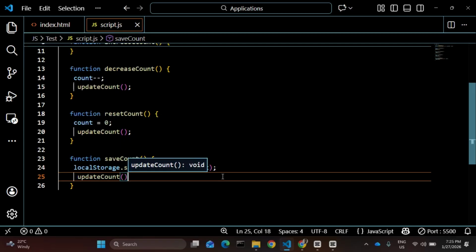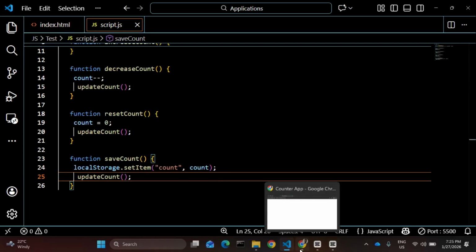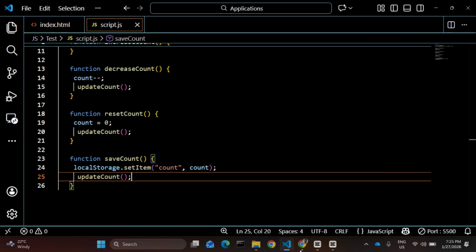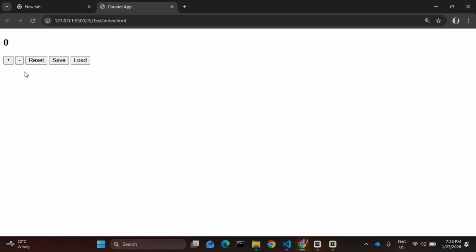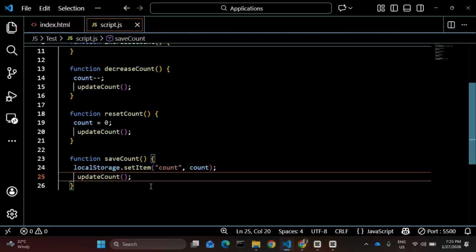So whenever, as you can go back to the project, and I will show it. Just a minute. So let's go back. As you can see, we can go to a certain number, we increase it up to 5, then whenever we save it, we'll later create a function called load count that will be returning that 5 that we have saved. And let me show it here.